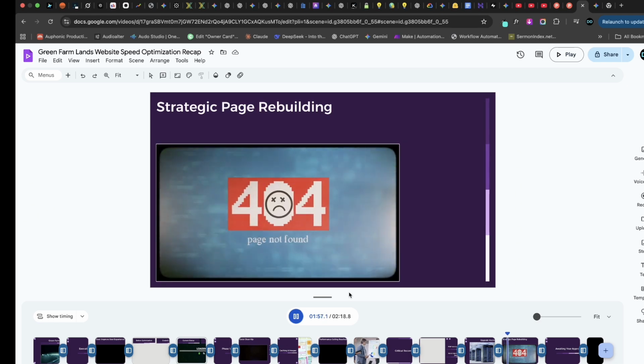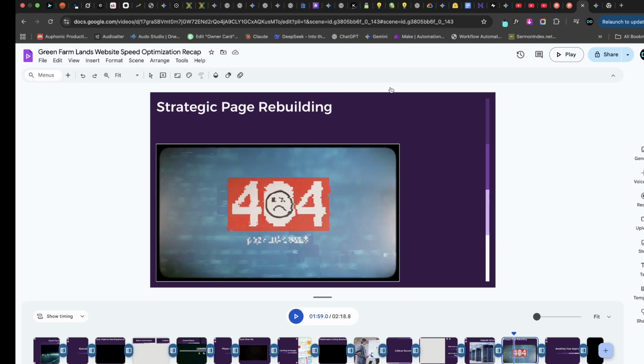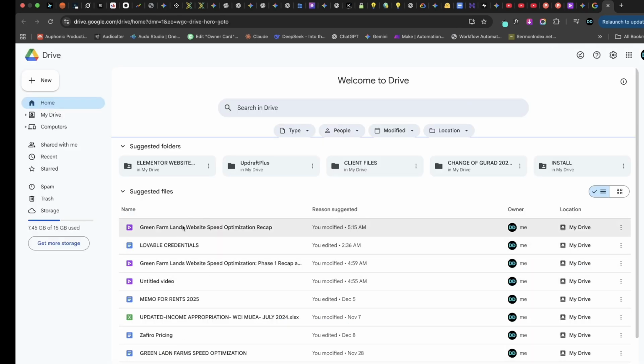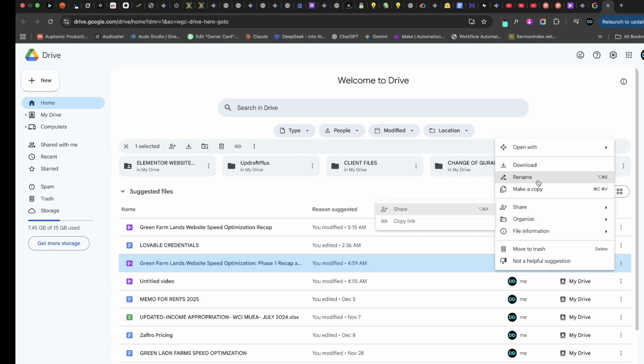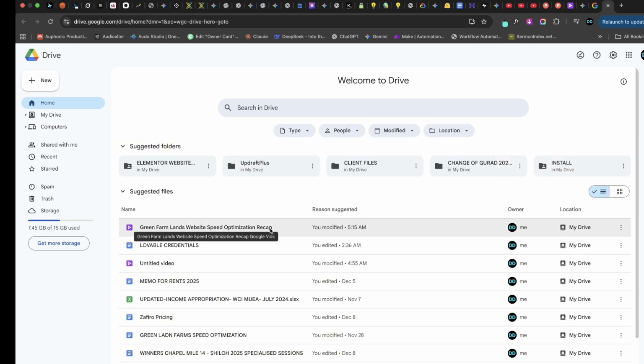Certain key pages like quote/our project. All right, I think you get the point. Now, this is already saved in Google Drive. I'm going to check my Google Drive to make sure it's saved there. You can see this is it here, Green Farmlands. I'd previously done this, so I'm just going to delete this, move to trash. I want to have this because I'm going to need it.